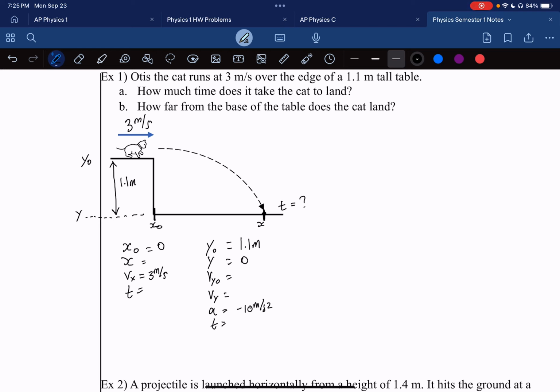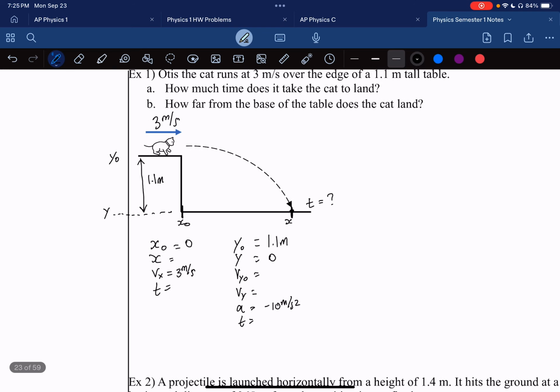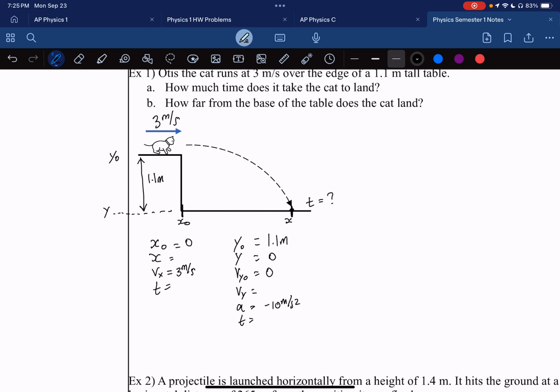Cool. That's pretty much all we know. We'd actually know one more thing, but I usually like to show in class a video of this. This cat is running horizontally, so when it starts to fall from the table, it's actually in free fall. And vertically, it had no speed to start off with because, like I said, it did not jump down, it ran straight off. And so vertically, it starts with 0 speed. So we're going to put 0 right here.